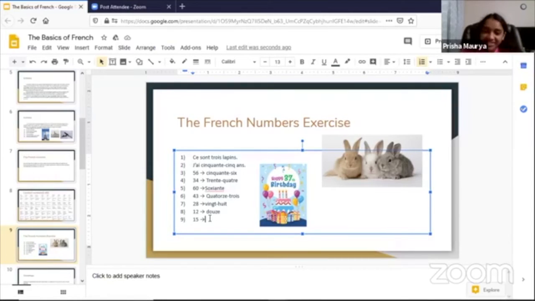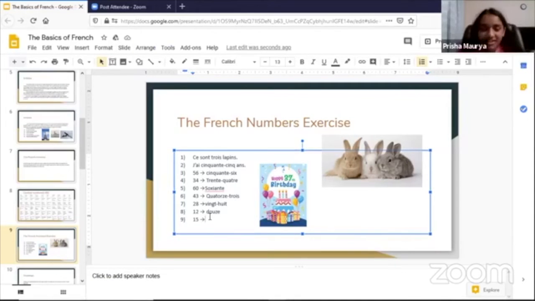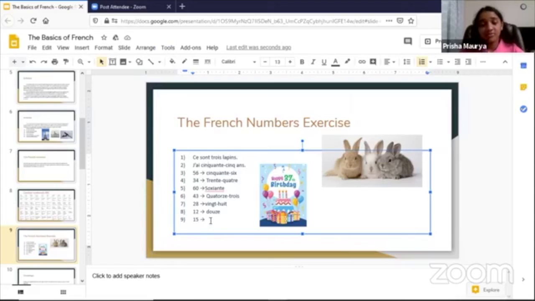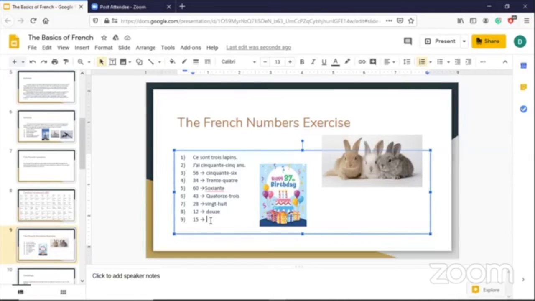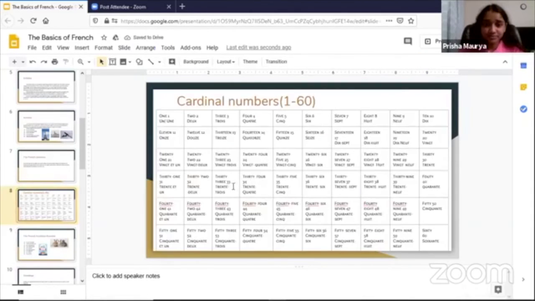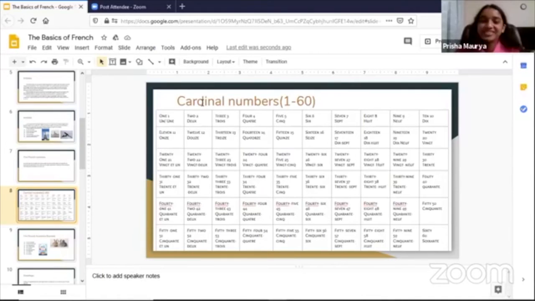So the next one is 15. Is it cinq-conte? Is it quince? Cinquante, no. Cinquante is 50. You are really close, because instead of being a pattern like these, it's not cinq, because the pattern starts at 17. This has its own name. It's quinze, and it's like over here. If you want to write it down, I can give you a second or two. Wait, how do you pronounce it? Is it quince or quince? No, it's quinze. Oh, quinze, okay.